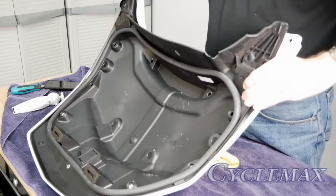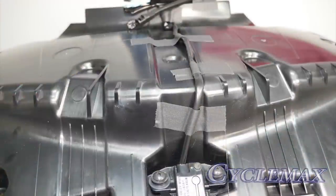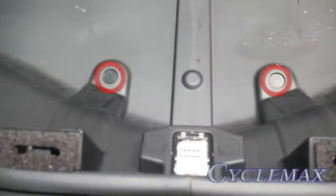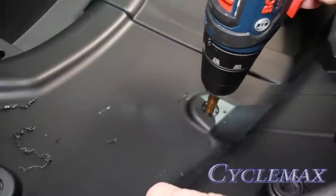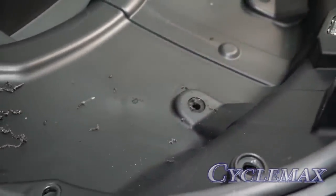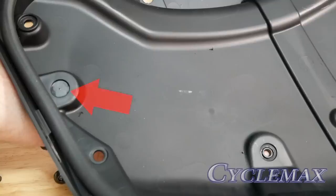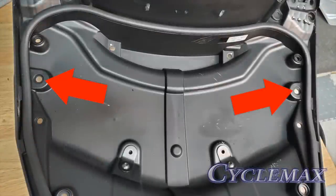The inner liner can be removed by starting to release the tabs from the front of the trunk and moving your way toward the rear. Locate the two raised markers at the rear of the top of the inner liner of the trunk lid — we're going to drill two holes here. There are two additional markers recessed into the underside of the trunk liner where two more holes must be drilled. These holes must be 10 millimeters in diameter and should be in the center of those marks. There are also two additional 10-millimeter holes that must be drilled into the inner trunk liner, kind of on the outside toward the front.